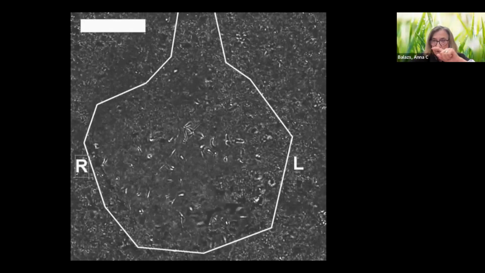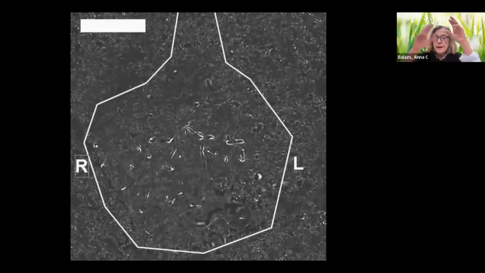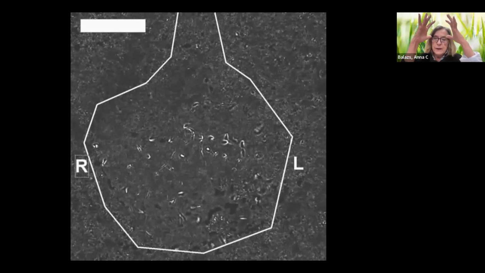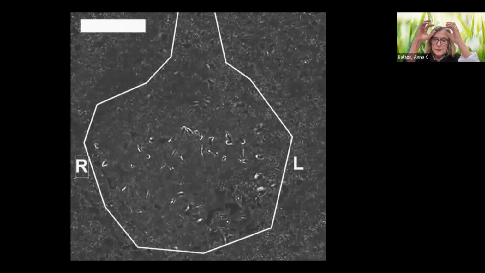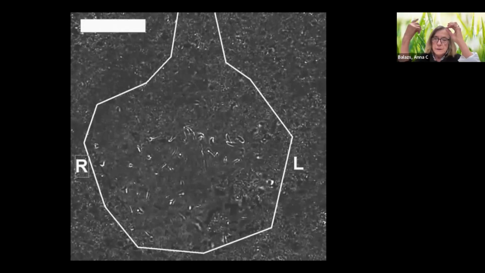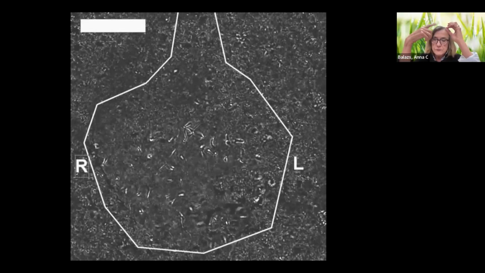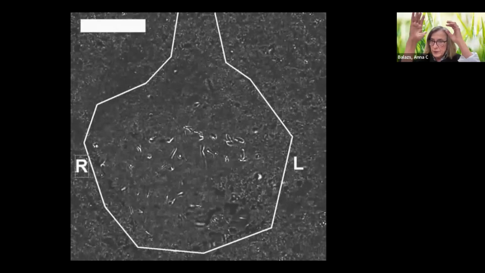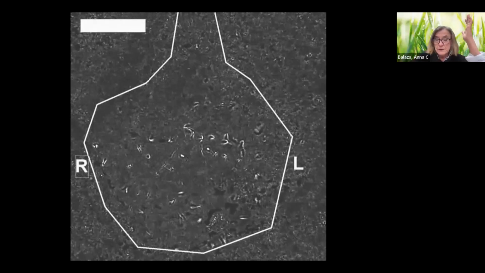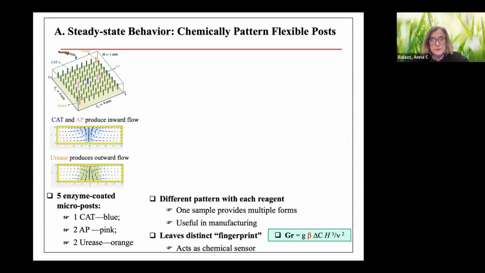All right, so that's what I'm after. Can I make an array of cilia such that one makes very active motion and a neighboring one has just standstill? And the answer is yes. So I'm going to explain this box again. These are anchored cilia. The height of the box is 1 millimeter, but I could look at taller boxes.